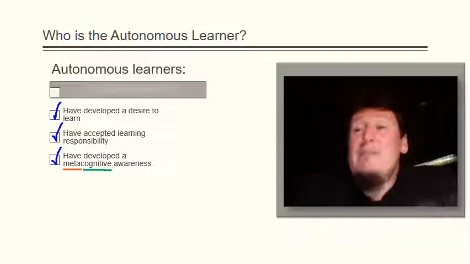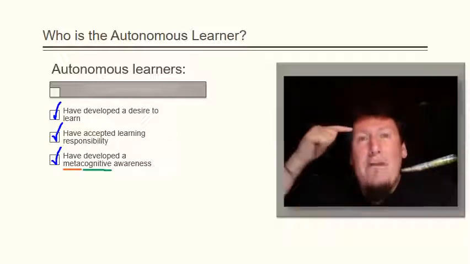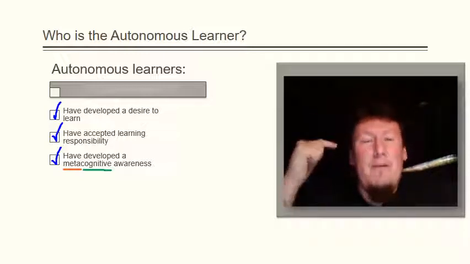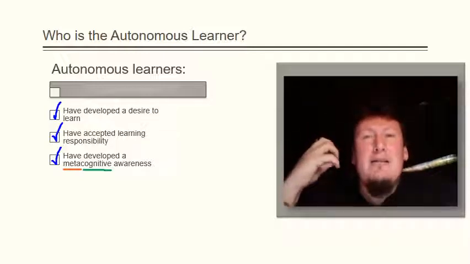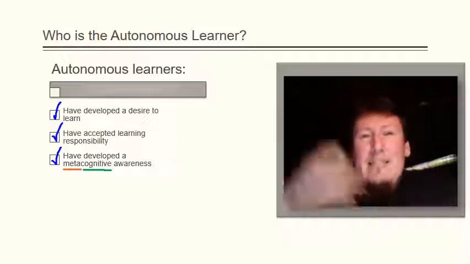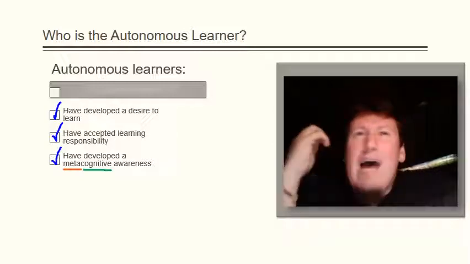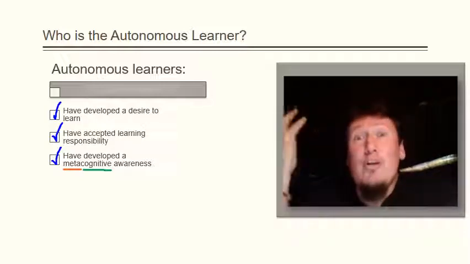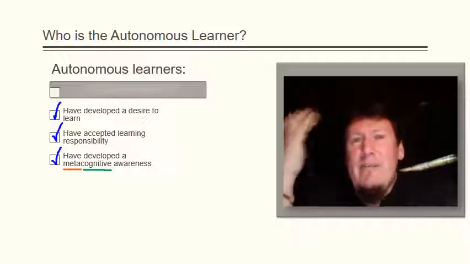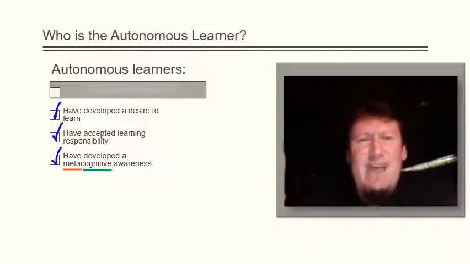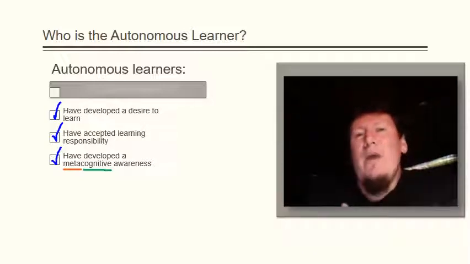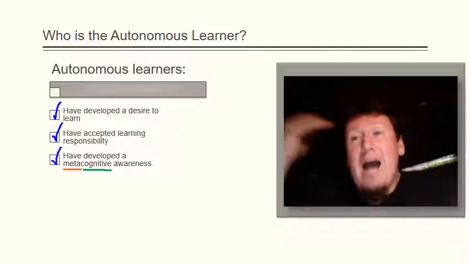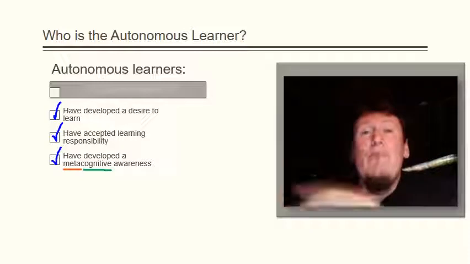So the autonomous learner is aware of how he or she thinks, of how he or she processes information. It's like, this is who I am. It has a sense of identity at a deep level. And this is how I process information. This is what I need. And these are the mental structures that happen when I learn something. If they don't exist, if they don't happen, then I don't learn. It's really just that. So the autonomous learner is aware of what he or she needs at a cognitive level for learning to happen. A cognitive level, and we can also add their emotional level.